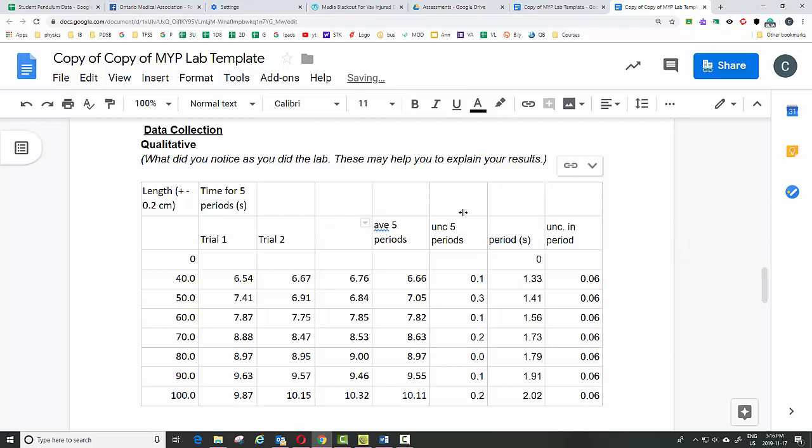Anyways, I don't want to spend a lot of time just showing you how to put the table headings in. You should be able to do that yourself. I don't think Google Docs is very good for editing the tables up here, so I'm not sure. Maybe you can figure it out. I don't know how to get rid of these lines here so that all three trials would go under one box here.